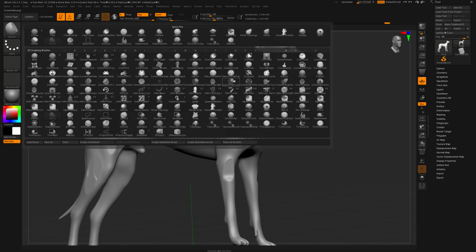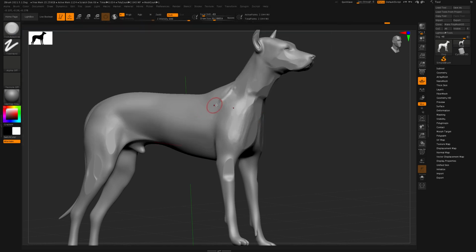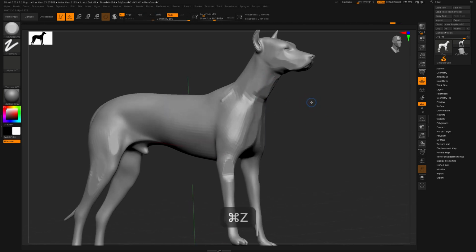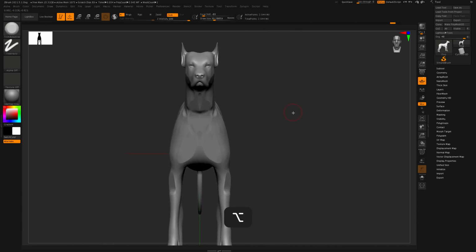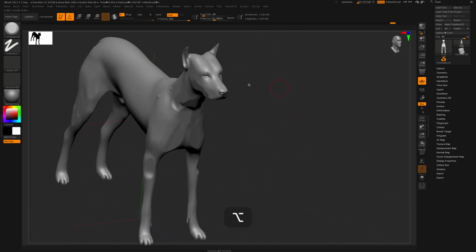There's some other ones like the trim adaptive. That's another one that will just sort of flatten things out. Again, you can experiment with these when we get into actually playing around with things a bit and making a mess of stuff in ZBrush, and you can get a sense of how they work. But they all have their uses.